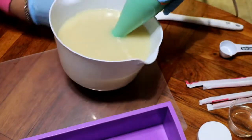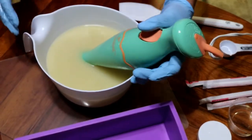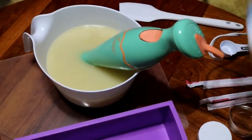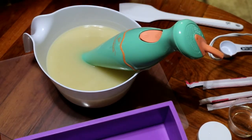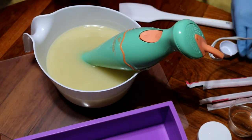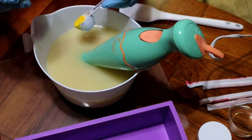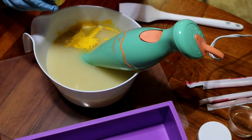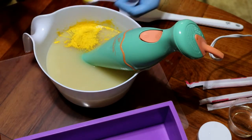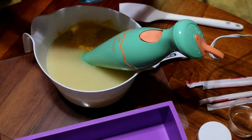Okay, now we're doing a mango milk tea, so for that reason I want it to be a yellow with an orange tint because that's how mango looks to me. So I'm going to be putting mostly yellow mica, and this yellow mica is from Brambleberry. I'm going to mix that in, see what color that gives me, and then I'm going to add just a bit of orange and possibly some titanium white as well.